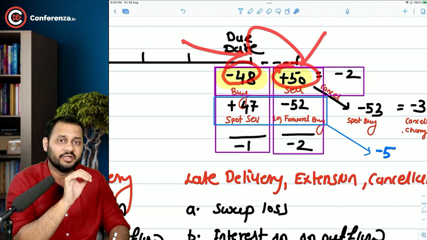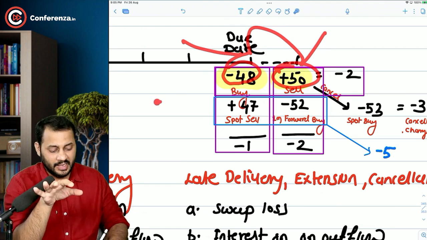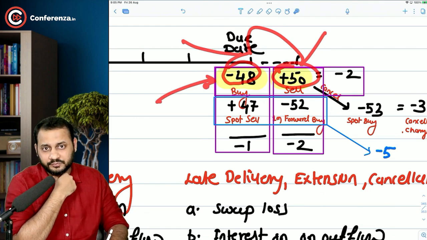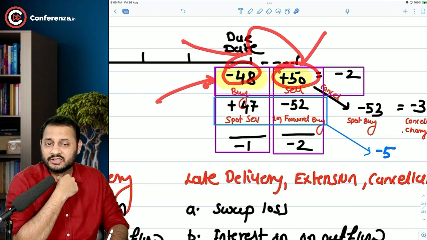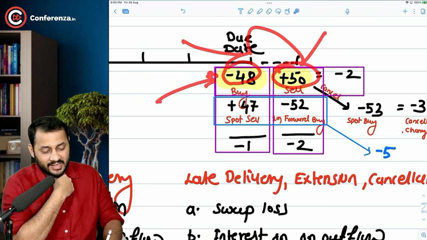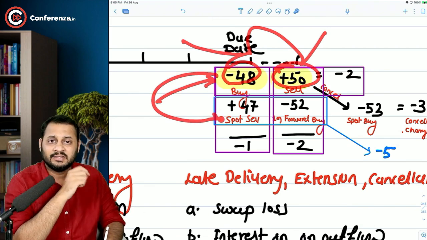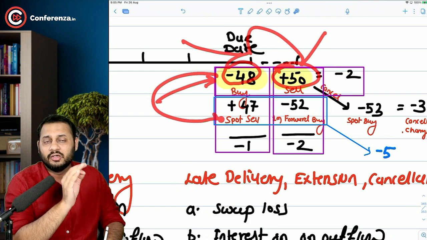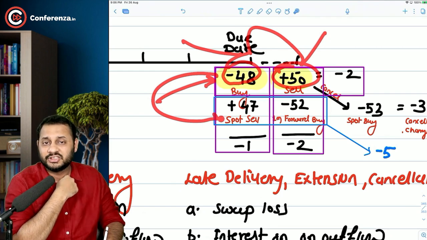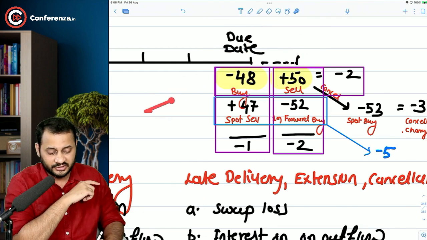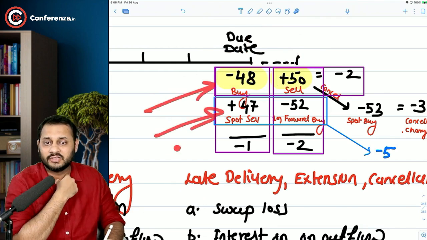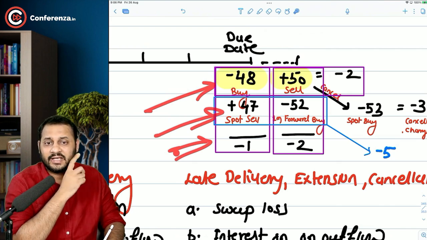But what happened on due date? Customer did not appear. And the bank had this purchase. Bank had to purchase the dollar. But this was supposed to be settled with the customer and the customer did not appear. Bank sold those dollar in the spot market. You can see this is a spot sell. And in that transaction, bank had to bear the loss of 1 rupee because they purchased at 48. They purchased the dollar at 48 and sold it at 47. There is a loss of 1 rupee that will be recovered. So this is the cancellation of cover contract.